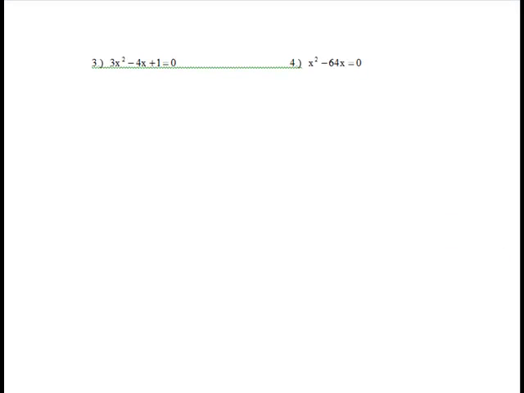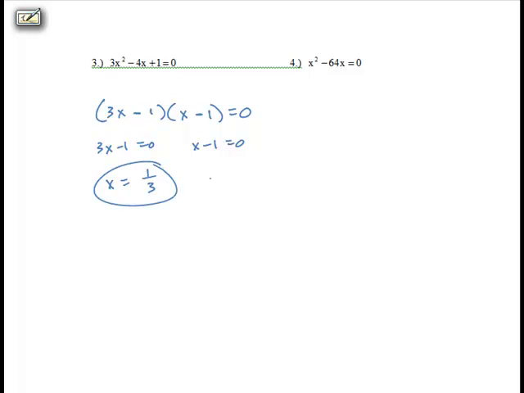Example 3, another quadratic equation. It's already in standard form, set equal to 0, so even though the leading coefficient here, a, is not equal to 1, it's a pretty small number, so you should be able to easily factor it. We know the first terms in each factor have to be x and 3x. We know the last terms have to be 1 and 1. And we know the signs both have to be subtraction. So it factors into 3x minus 1 times x minus 3, set each factor equal to 0 and solve. The first solution, add 1, divide by 3, so x is equal to 1/3. Add 3 for the second equation, x is equal to 3.